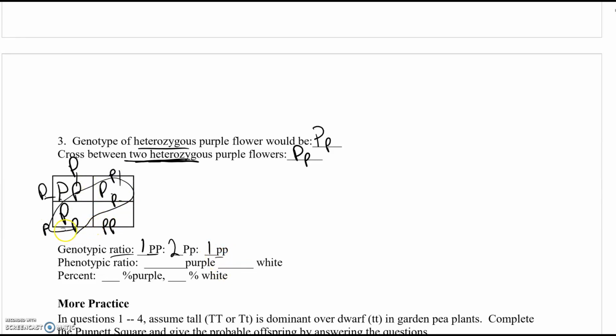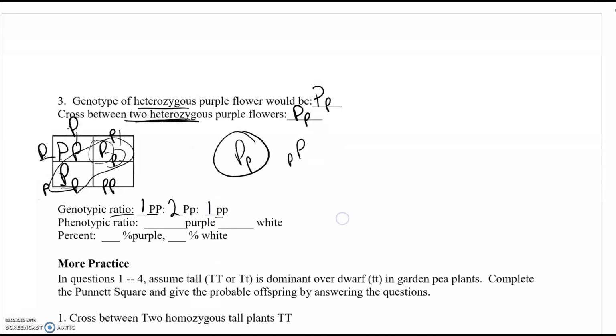One thing, the convention is if there's a dominant allele, an uppercase allele, you typically write it first. So filling in this box, we took the big P from the row here and the little p from the column. And here we took the big P from the column and the little p from the row, but we wrote them both the same way. Right, big P, little p is the same thing as little p, big P, but the convention is to write them this way with the capital letter first.